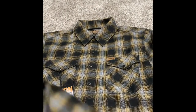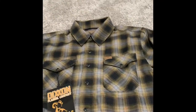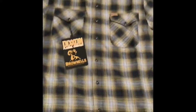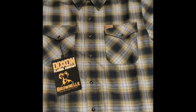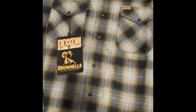I'm gonna take the phone out of the holder here so we can get some more close-ups of the features of this thing. I was told these run large — larger than normal flannels — so I normally wear a large in a flannel, so I ordered a medium. I'm gonna try it on here shortly and see if I was told correctly, and then I can advise you guys a little bit better if you're interested in getting one.